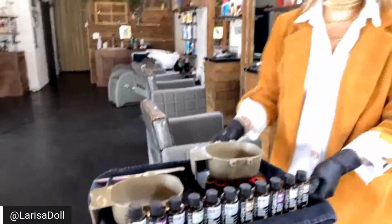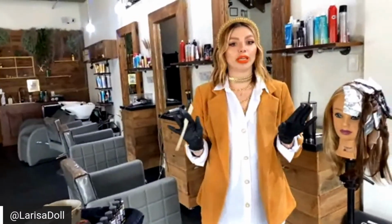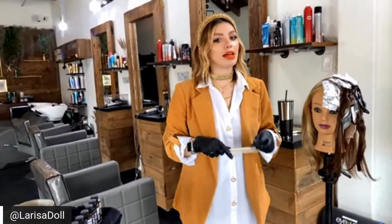Okay, so now I know that I've had trouble formulating for ashes. It's hard sometimes because sometimes the client's just like, I still see yellow or I see orange, whatever, and it's like, your hair's clear. You know, so there's a fine line between it being too ashy and having that gray, green, blue hue, and then not ash enough.